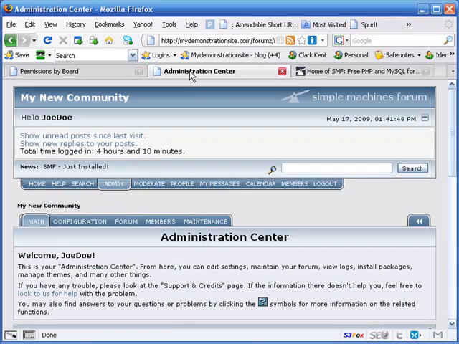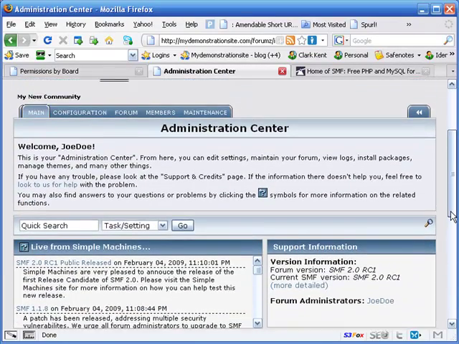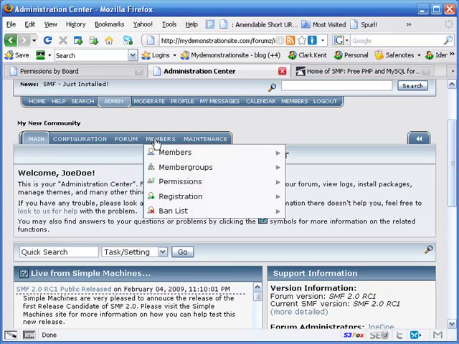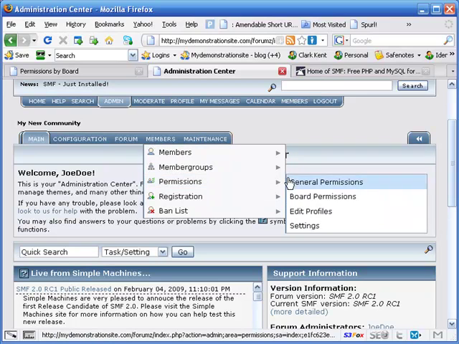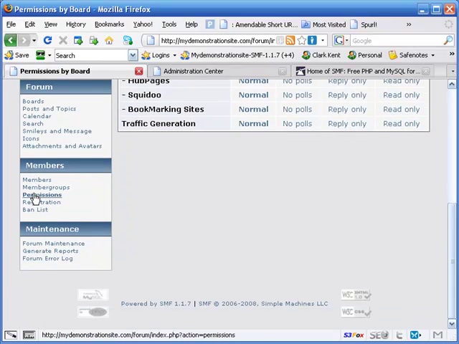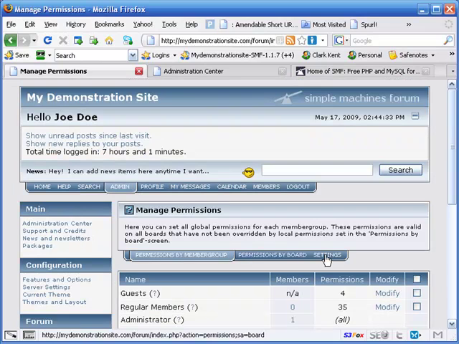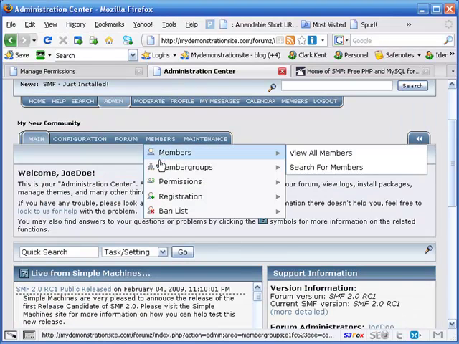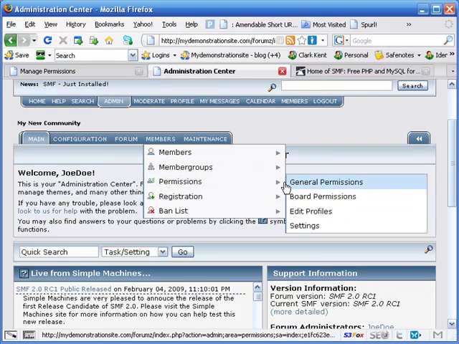Now if we were to get into the 2.0, it gets a little bit different and a little more, well, it gives you more of an ability to drill deeper into the settings of permissions for your boards. So if we head over to the members and permissions, you can see here we even have an additional option here, edit profiles, whereas under permissions here we only have these three, the settings, board, and member group permissions. And here we have those three and the edit profiles.